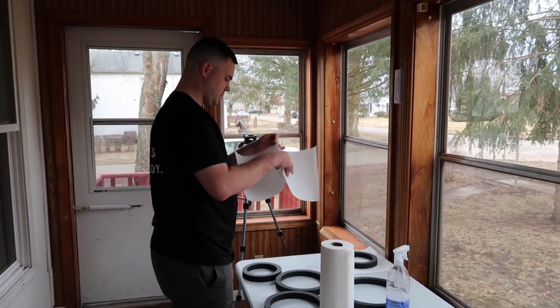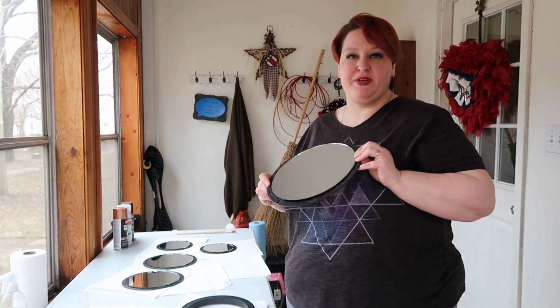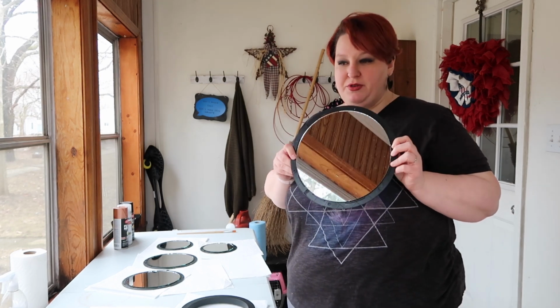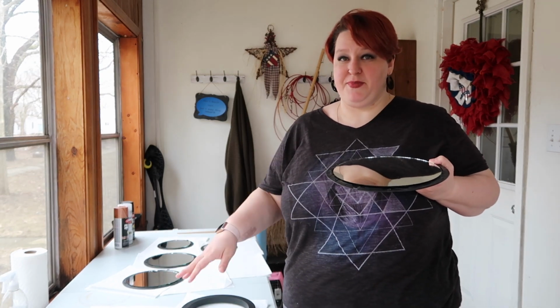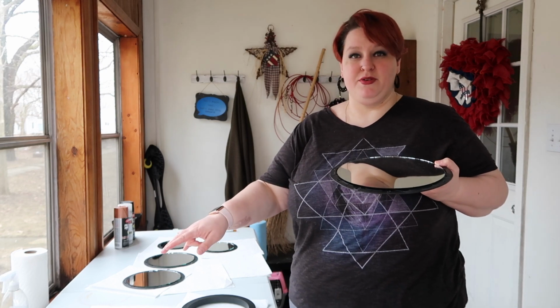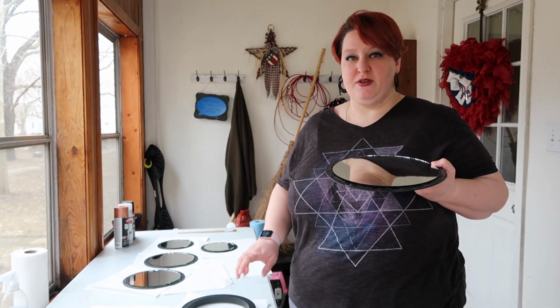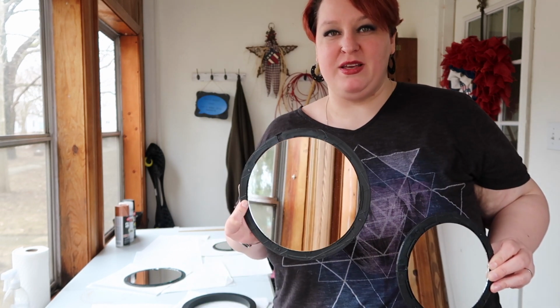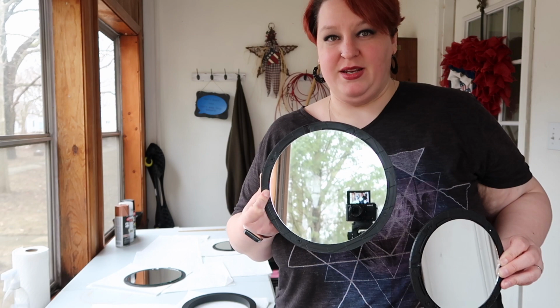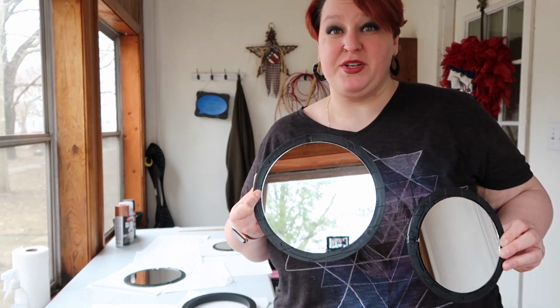Since we have 5 mirrors and we're only doing 4 tests, I'm going to put this big mirror to the side. We're still painting the frame for it because I want it to match our decor, but we're only going to be using the 2 smalls and the 2 mediums for our little test today. So, putting this to the side. I'm going to use the 2 small mirrors for the acrylic paints and the 2 medium-sized ones for the spray paint, so that way we can remember which one is which.